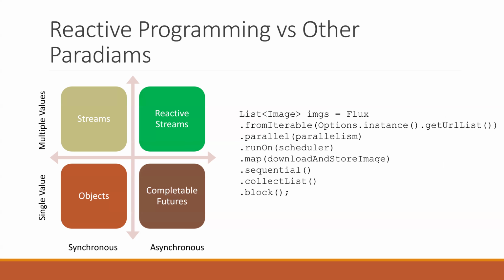Just a simple example. I created a flux here. Remember, flux means there are zero or more items. And then from here, you can see that I've got several different things that I can do with the flux as it's going through the operators there. If you look, do you see any message passing here that's going on? None, but it's happening underneath the covers, as we talked about before.